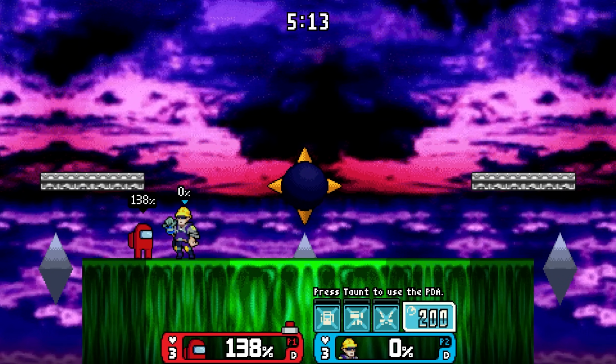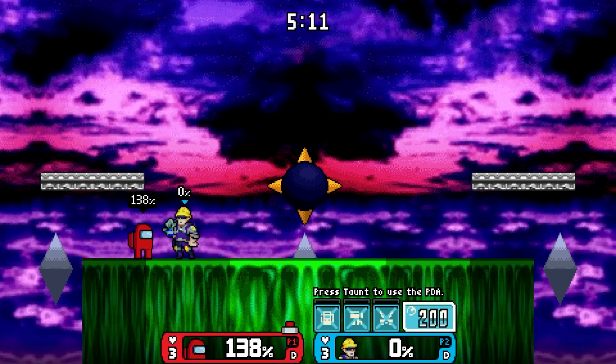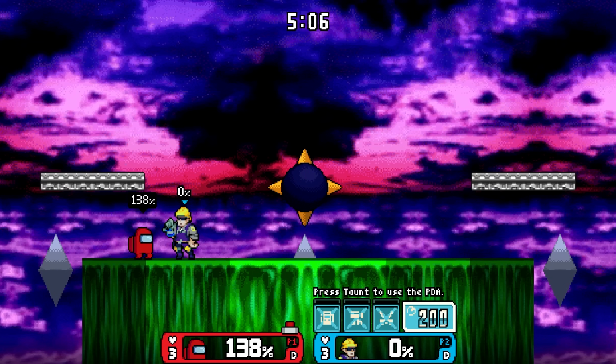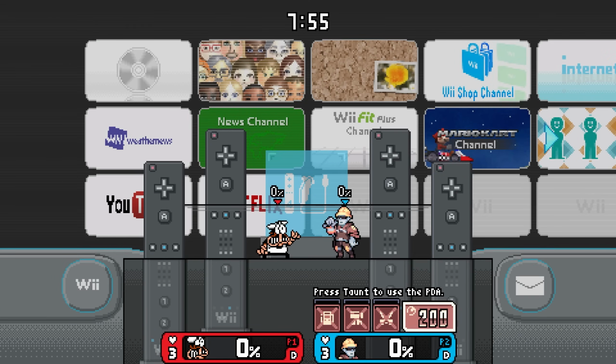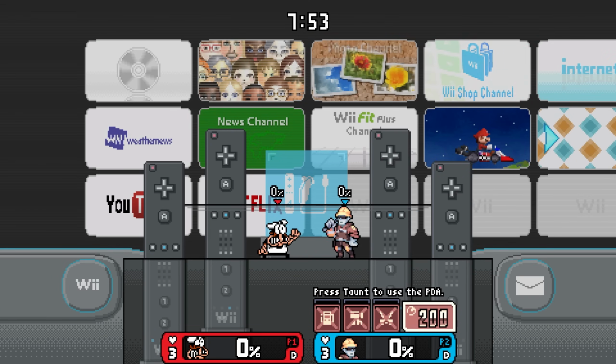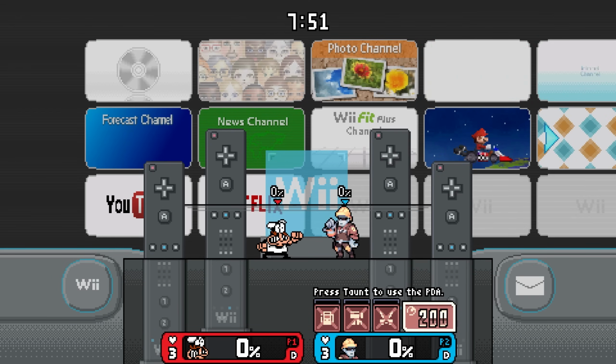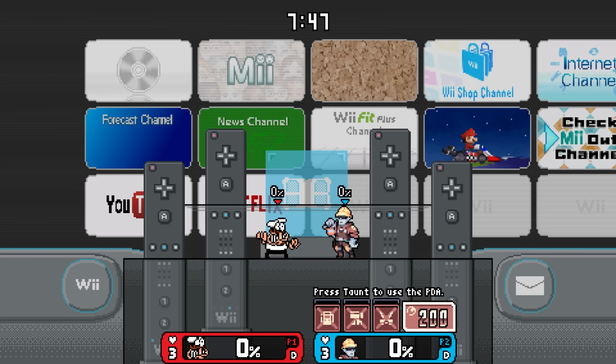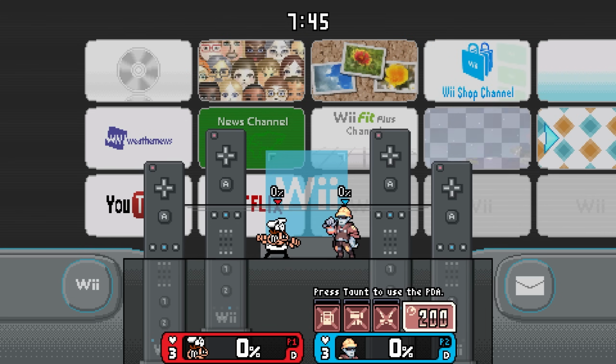Alright, with all the aerials out of the way, it's time to move on to the truly complex stuff, as we will now be opening our PDA and building things. Alright, we're hanging out in the Nintendo Wii. This is a really cool stage. I have to say I'm a big fan of this one. But, distractions aside, we are now going to be checking out what we can build.